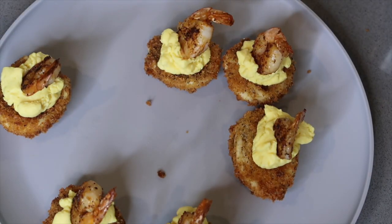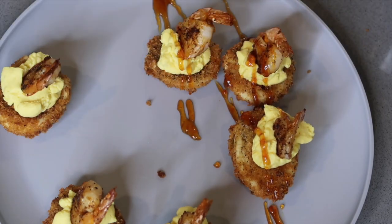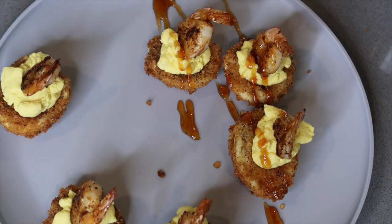And then with the 3 that we're going to add our hot honey to, I'm just going to drizzle a little bit on top like that. And then if you want, you can take some green onions and place them on top as well. But we're done, so I'm going to show you the completed plated version. I will be right back.